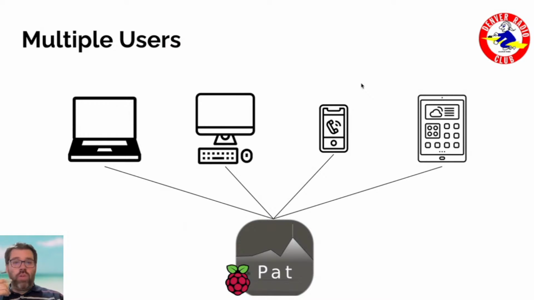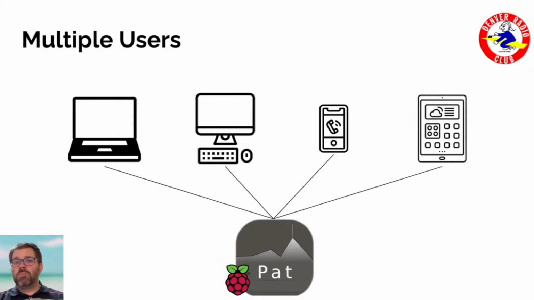You can have the ham radio operators looking at the same information, the same inbox. A message comes in, everyone sees it pop up in the inbox. You can have one person running the actual connections if you want. So I think this paradigm of using a web interface for Winlink emails is going to become more and more powerful as time goes on, as people see the advantages in doing this.